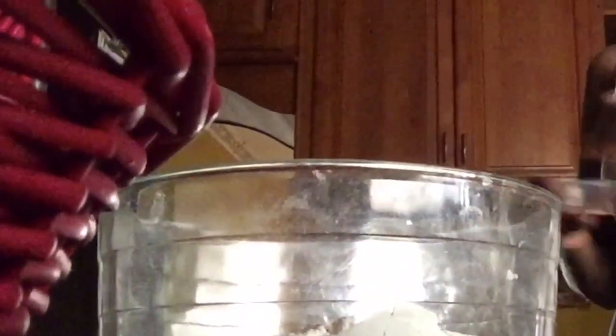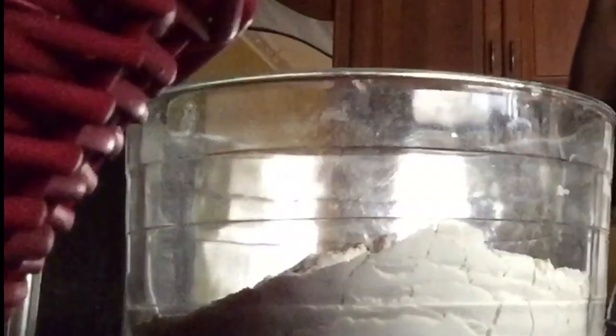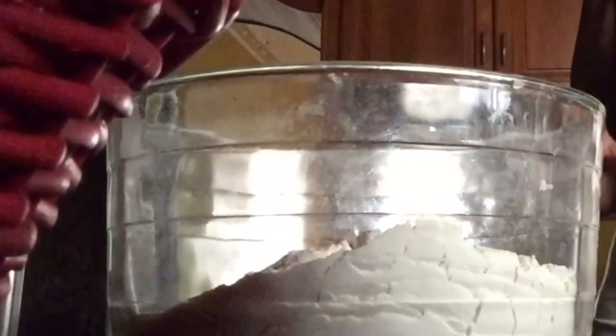Now let's put all the spices into our sifted flour. The spice I'm going to use is my pumpkin spice blend — this is on my YouTube channel in my pumpkin spice latte video; I'll leave the link in the cards and end screen. I'm adding some of this spice mix. If you don't have it, you can use apple pie spice, cinnamon, or nutmeg — whatever you prefer. I'm using my pumpkin spice blend because I want to really taste all the spice in this recipe. Adding that spice and giving it a mix.